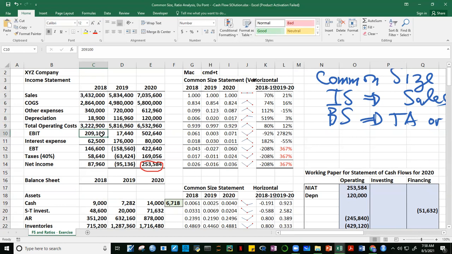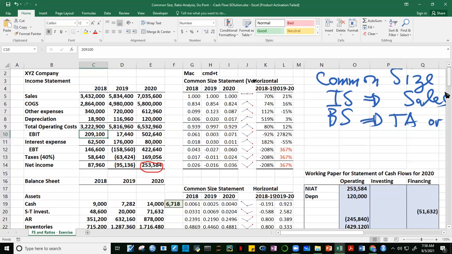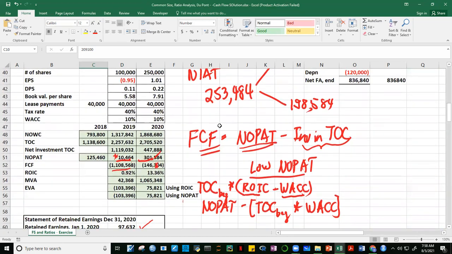In that instance, guys, you'll come up with a negative NOPAT. Kasi ang formula natin ng NOPAT is EBIT times 1 minus tax rate. If our EBIT is already negative in the first place, then we will come up with a negative NOPAT. So pag negative yung NOPAT, guys, definitely negative yung free cash flow natin. So in that instance, pangit yung pagiging negative free cash flow niya. Kasi it's attributable to a very poor operating performance. Very poor operating profit.